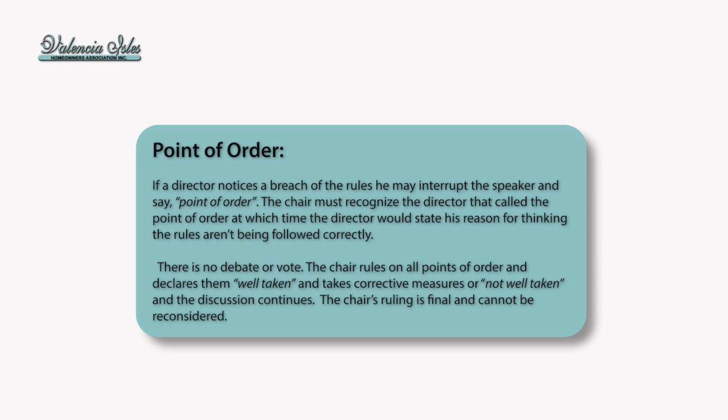Point of order. If a director notices a breach of the rules, he may interrupt the speaker and say, point of order. The chair must recognize the director that called the point of order, at which time the director would state his reason for thinking that the rules are not being followed correctly. There is no debate or vote.